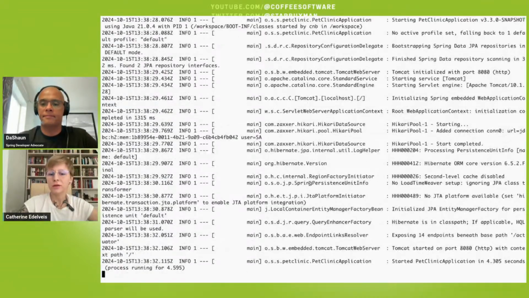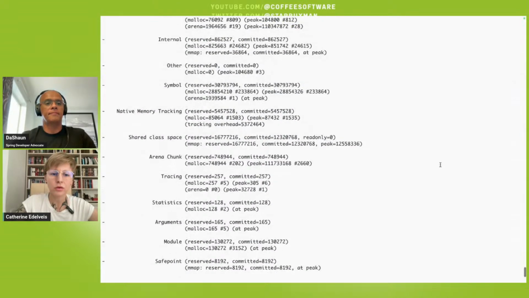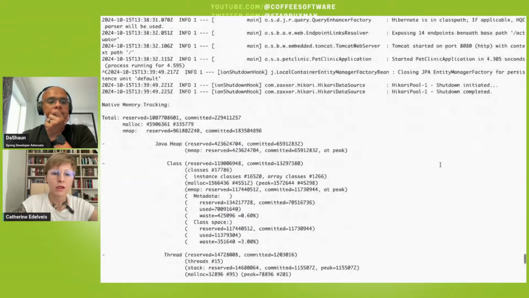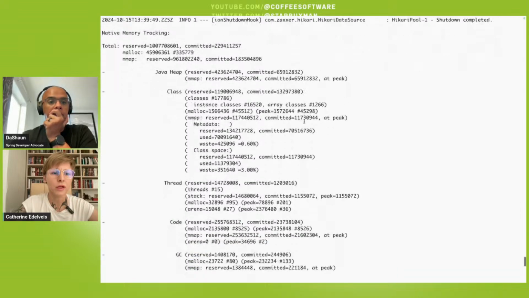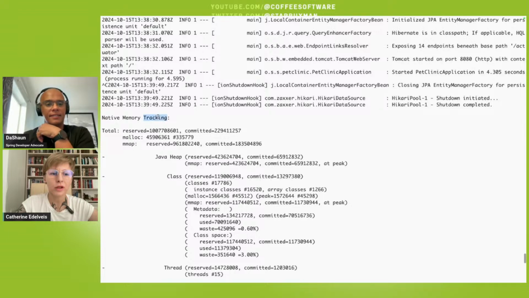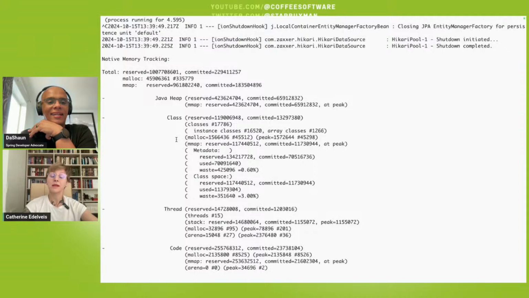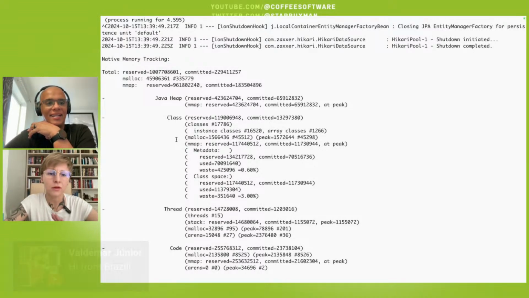So look, our application started in 4.3 seconds. That was the standard one. And after you exit the application, you will get the native memory tracking logs, and you will see how much memory was used. How did you do this? I didn't do anything. Buildpacks did everything. Native memory tracking was enabled with Buildpacks by default. You don't have to change anything. That's just amazing. I love Buildpacks for that. All is here at your fingertips.